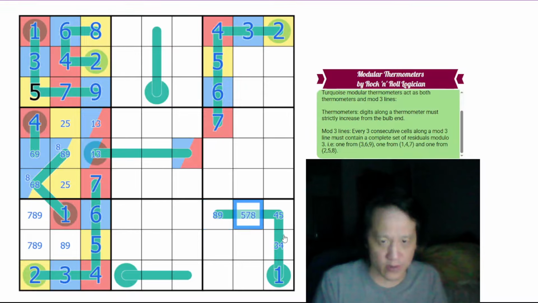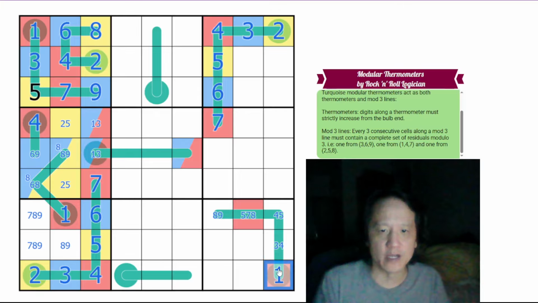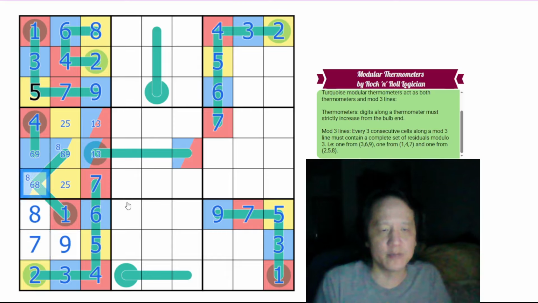That doesn't work. Oh wait, no, this is 8 or 9. This is 5, 7, or 8, and this is 4, 5, 3, 4. So this must be a red. This is red. This cannot be red, so that can't be 4. This is a 3, which is blue. This has to be yellow, which is 5. And this has to be blue also, which makes that a 9. This is red, so it's 7. This can't be 7 or 9, so it's 8. That makes this 9, which makes that 7. 8 eliminates 8 here, so it's 6, which makes this 9, which makes that 8. So this is not yellow. It's blue, which means this is yellow. So this is yellow, we have red, and we have blue here.